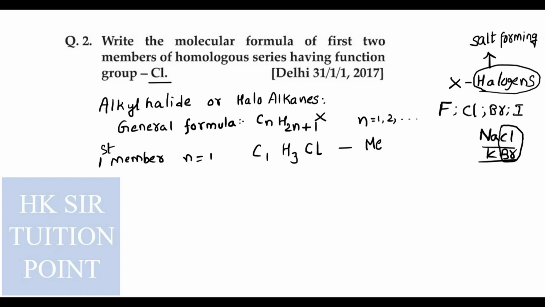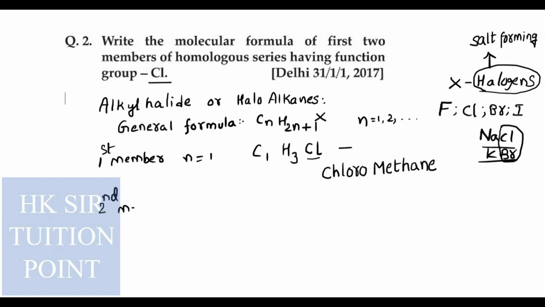As a halogen is there, the halo word should be the prefix. Before the meth only, the halo word will be there. It's a chlorine, so chloro. IUPAC says first chloro. Next, one carbon, meth. It is an alkane group, so it is alkane. Chloromethane is the name. I hope it is clear to you. We cannot write methane first, it is first chloro, because halogens are written as prefix, not suffix. This is the first member.